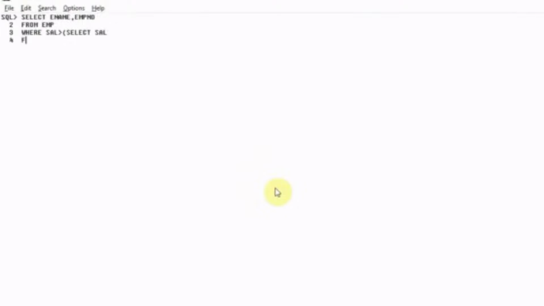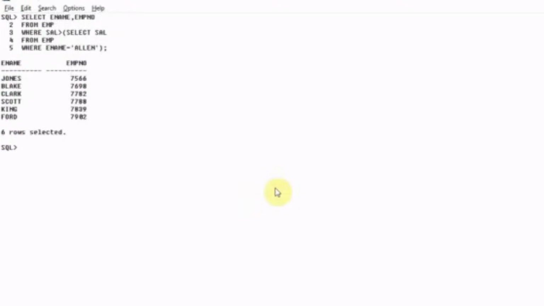Select sal from emp where the condition says that employee name should be equal to Allen, ALLEN. So be careful whenever you are writing the names. If I hit enter, you can see these are the details regarding this particular 10th query, where the name is Allen, and these are the employees whose salary is greater than Allen's salary. So like this you can write.